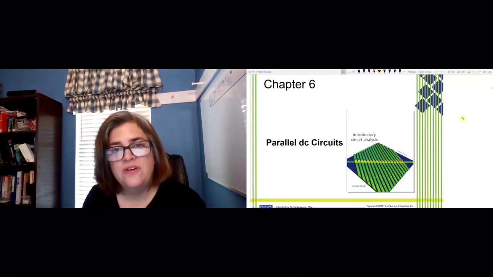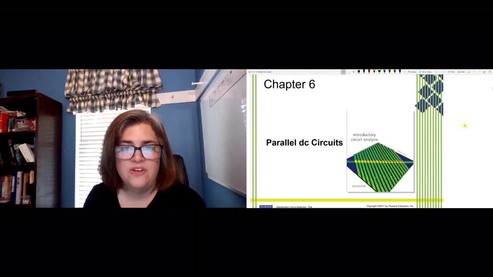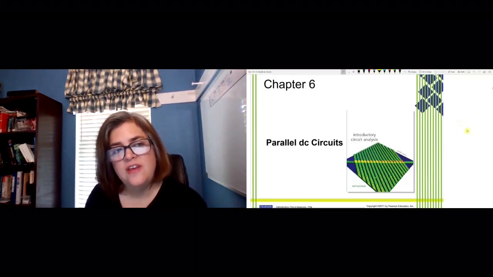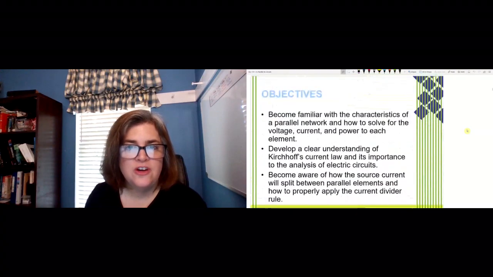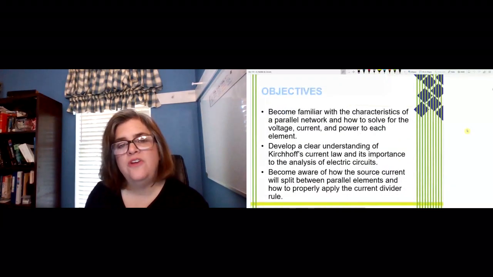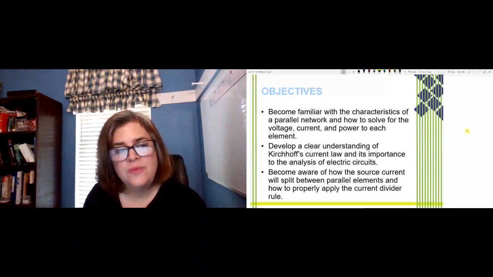So we've already talked about series DC circuits, and now we're going to talk about parallel, which is another configuration you're going to see a good bit. So let's discuss what we're going to learn in this section. We're going to talk about the characteristics of a parallel network and how to solve for voltage, current, and power to each element, just like we did for series.